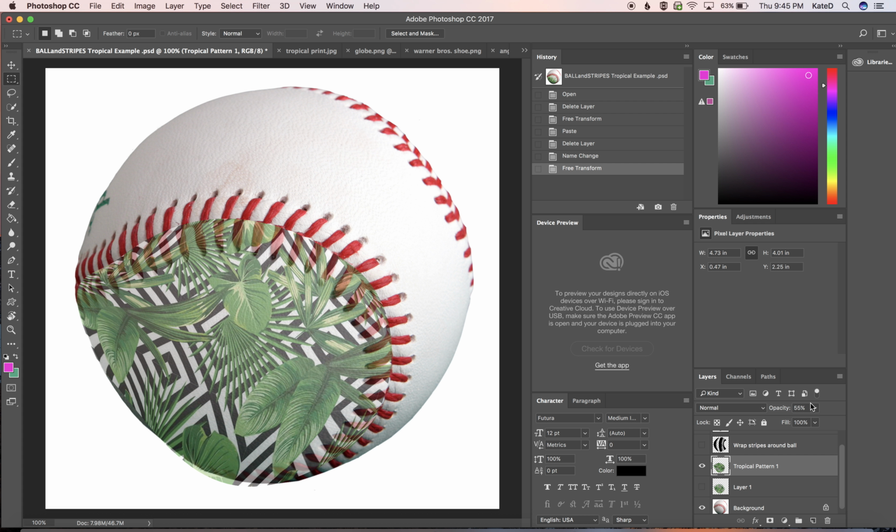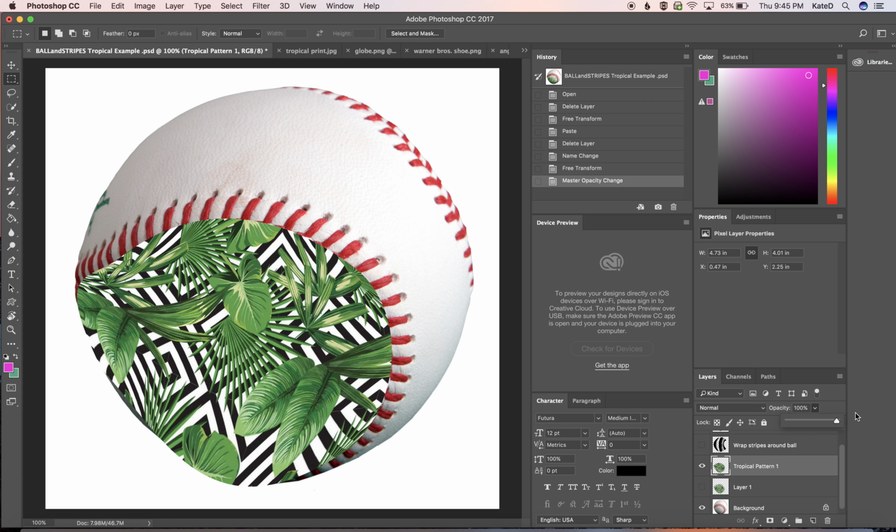I will turn the opacity back up, and we notice a couple of things. The pattern is very flat, and so that doesn't feel super convincing. You could turn the opacity down to see the texture of the baseball showing through, but that's just okay.